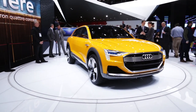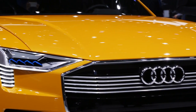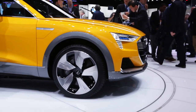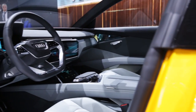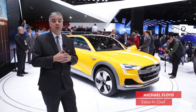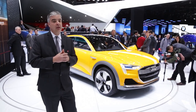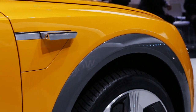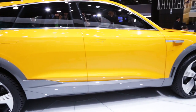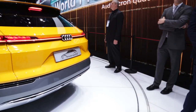We're here at the 2016 Detroit Auto Show taking a look at the new Audi H-Tron Quattro concept. This is Audi's hydrogen powered vehicle. It powers two electric motors, one at the front and one at the rear, making this in essence an electric Quattro. This car has a range of more than 370 miles to a fill up, and it can be filled up in just four minutes — about what you'd expect from a gas fill up. It also hits zero to 62 in seven seconds, so fairly spirited for a hydrogen powered vehicle.